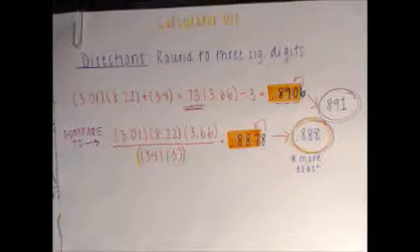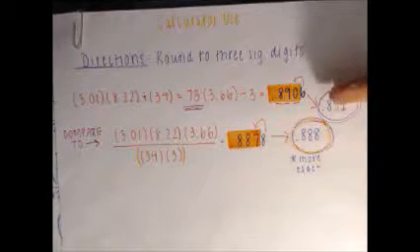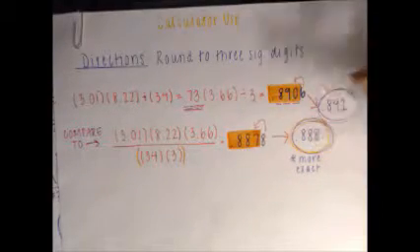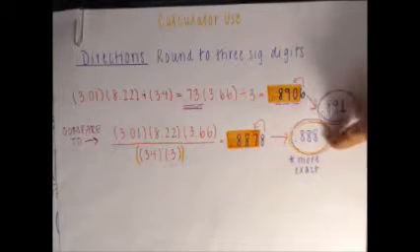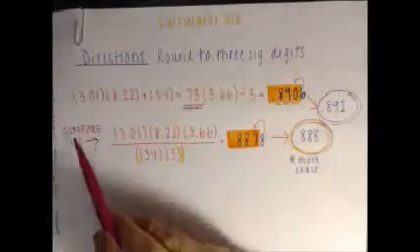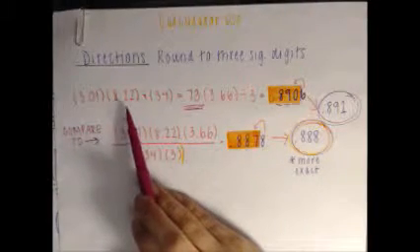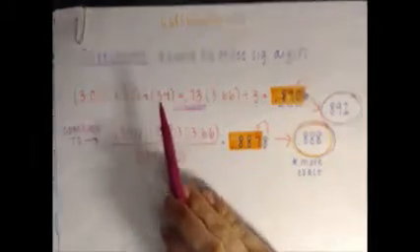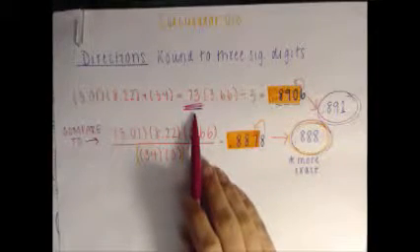You can look at the example I provided for this. The directions state to round to 3 significant digits. The first and the second examples are actually the same thing, but the first one is going to be done incorrectly and the second one will be done correctly. In the first one, we are going to take 3.01, multiply it by 8.22, and divide it by 34. We will then hit the equal sign and round it. This rounding right here is the part that makes this incorrect.